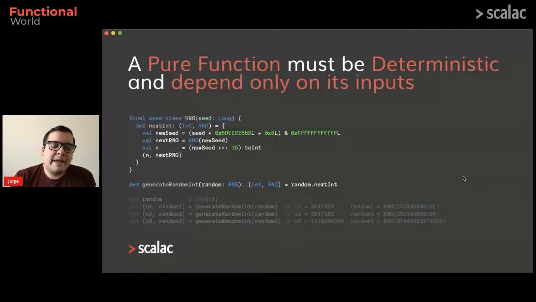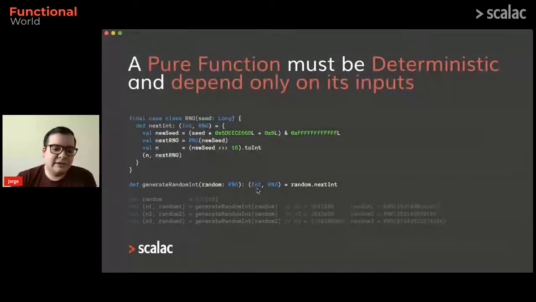So here I have another version of generate random int. For that, I have this custom random number generator, RNG. By the way, this example of a random number generator comes from the Scala Red Book, so I'm just using it here. And you can see this new implementation of generate random int receives a random number generator as an input. So now the dependency is not hidden as it was before, and it returns two values as a tuple.